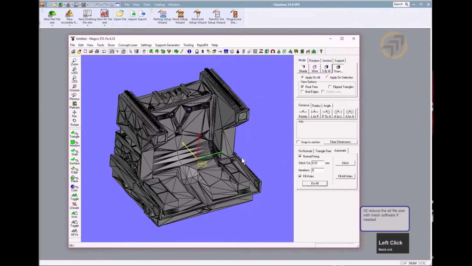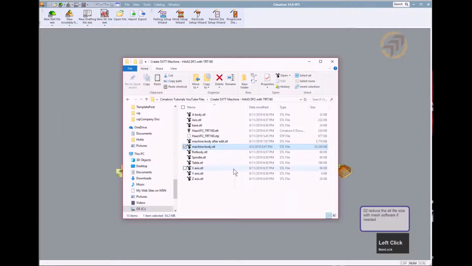Then I will save this file. You can see now, after some optimization, I am able to reduce this component size from 55 meg to 3 megs. Yep. Let's delete.